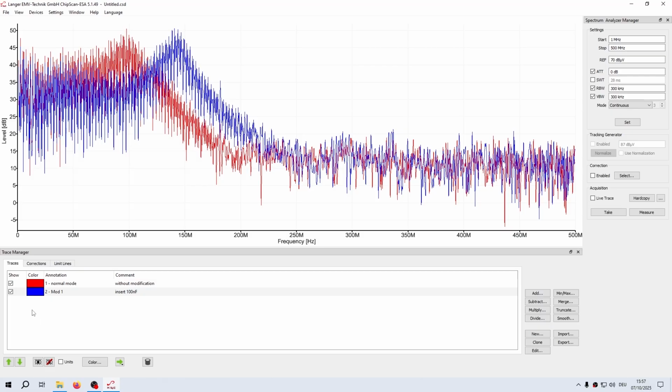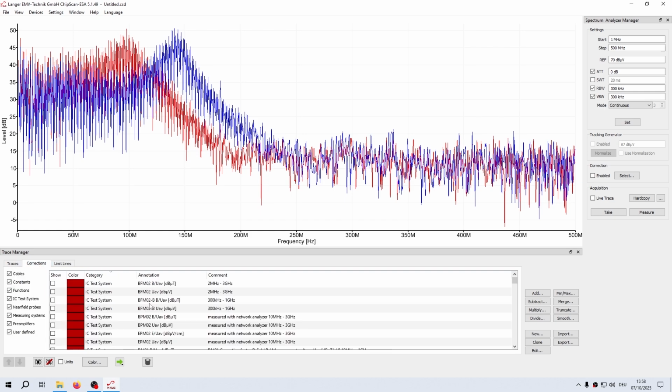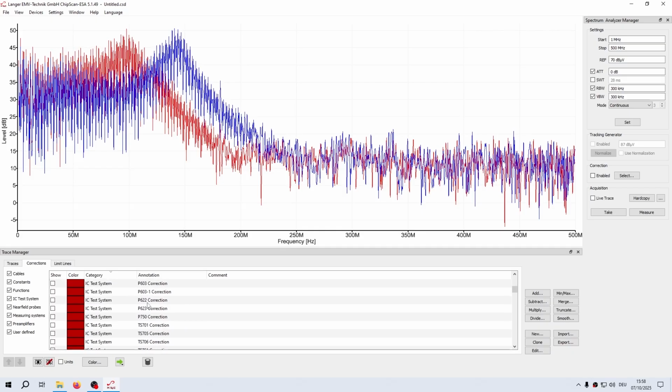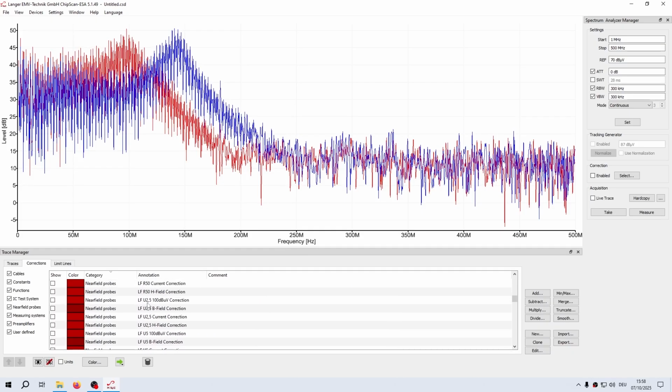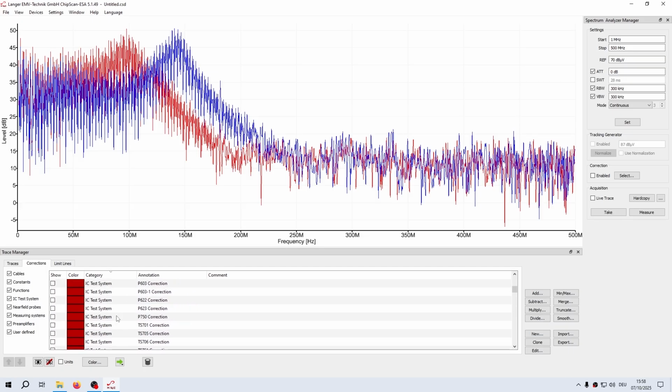Here in the Trace Manager, under the tab Traces, you see your measurements. Under Corrections, you see some different correction curves. For example, most of the correction curves here are from the equipment of Langer EMV Technik, but you can also implement correction curves for antennas, for cable attenuation, and for different other systems.